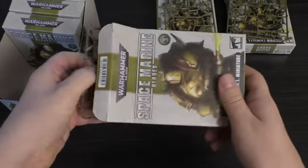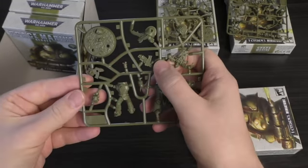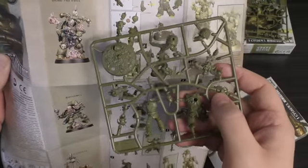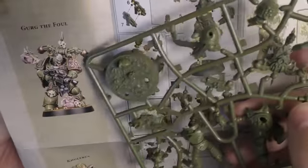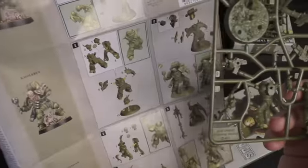Third one. We have got one with the bolt gun and with the skull, for the Gurgling, which I think is this one. Gerg the Fowl. That's quite a nice one there with the, I love the skin skeleton head, really, really nice.